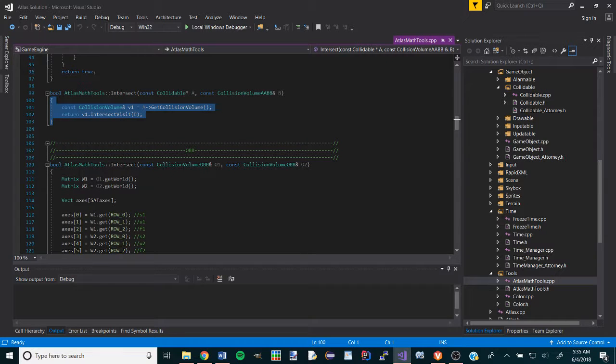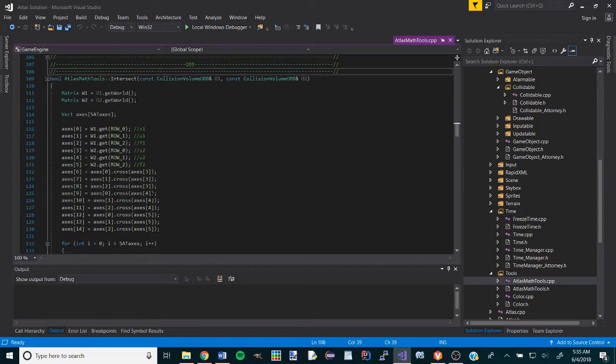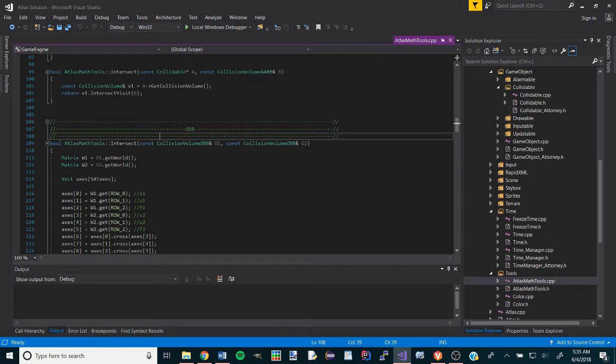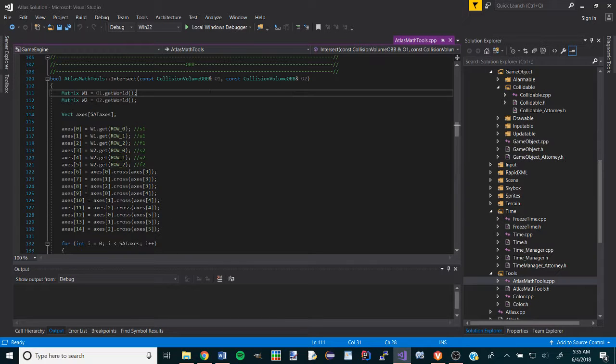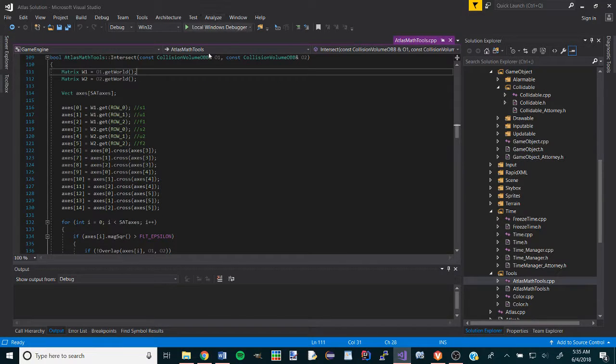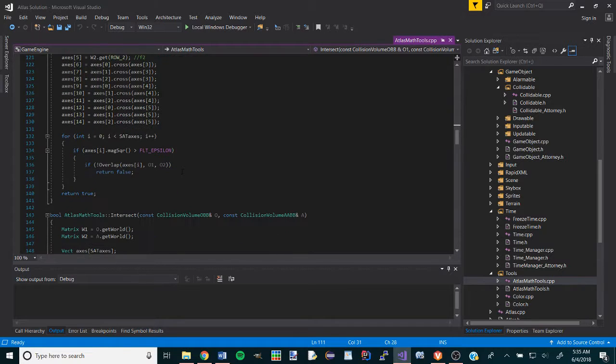This is just the terrain intersect, which has another level to go through to determine the type of that collision volume on that collidable. And then we have the OBB, which would be the same as the top one, but they're actually both OBBs, but it works the same way.